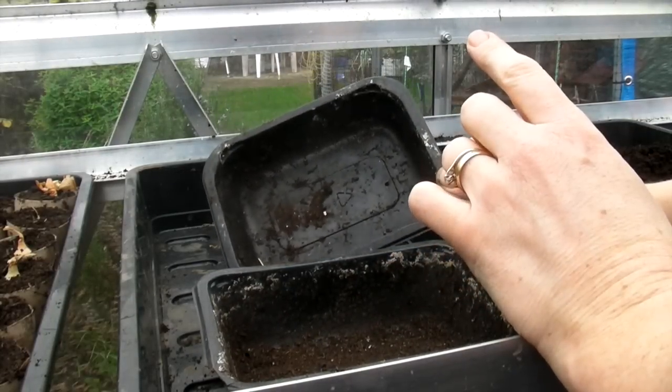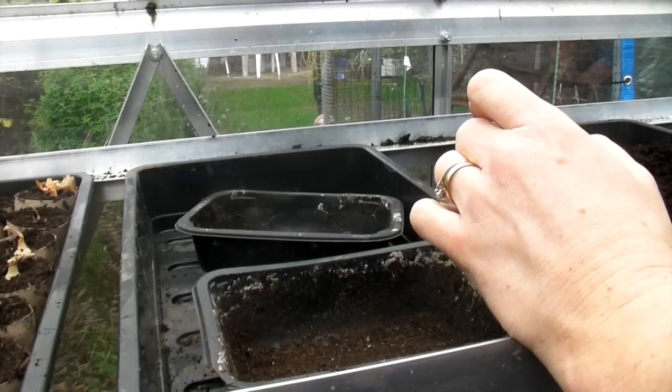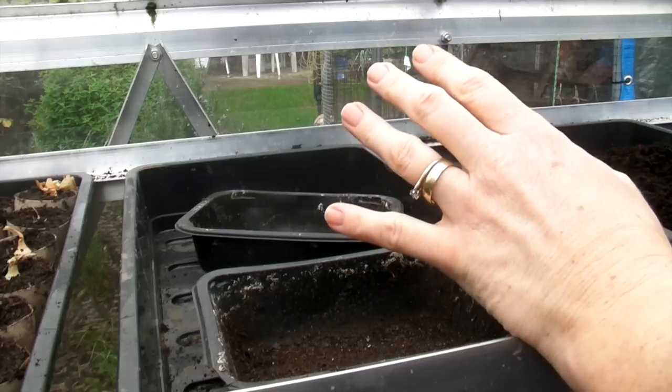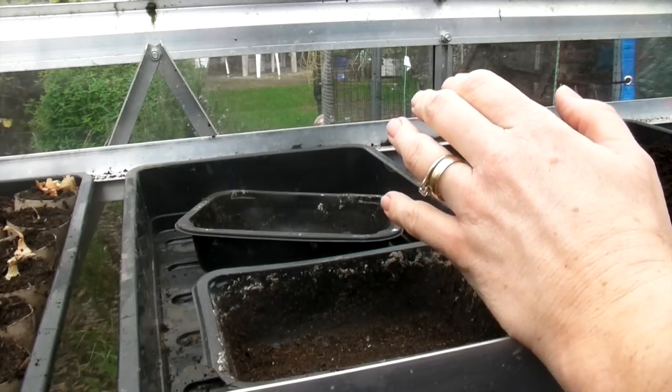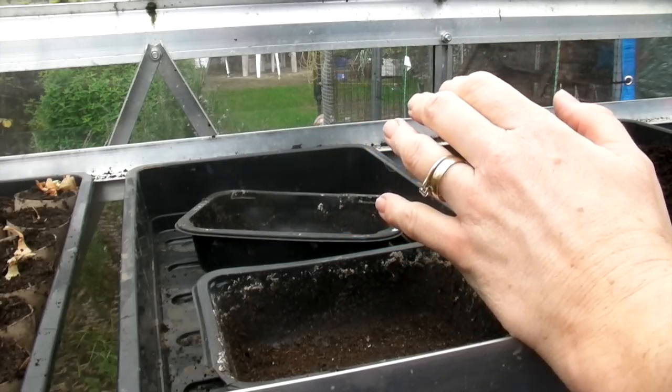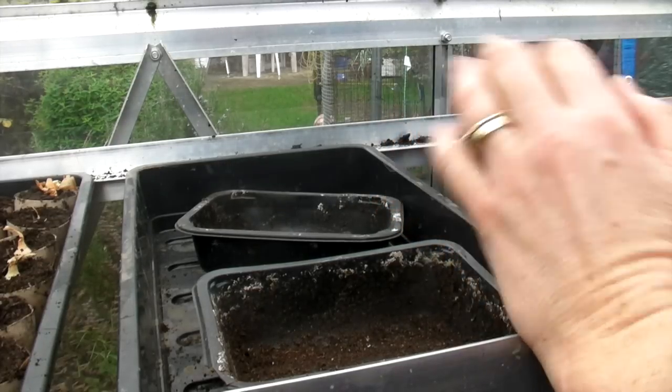The Shirleys are actually an F1, which means they should grow absolutely fabulously, and there are only about 10 seeds in one pack, whereas the Moneymaker, there's about 50. It says enough for 50 plants, which must mean 50 seeds, because you get one plant per seed.